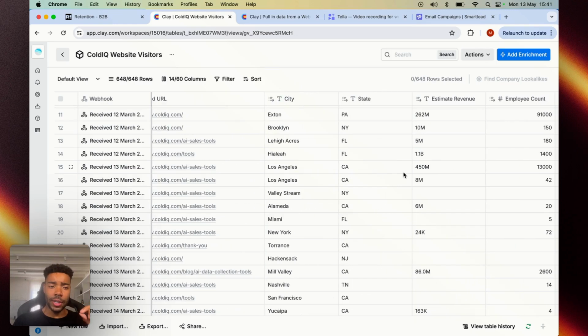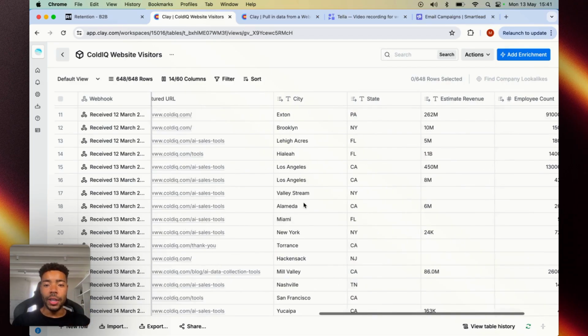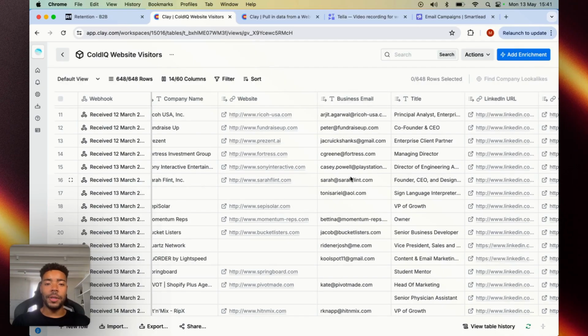What's most interesting to us is we need the first name of the person, because in most of the emails we will send, we will use the first name as a parameter. We want to have the company name, because this is also something that's pretty helpful when you do some outreach at scale. But most importantly, what we need to see is the email address, because if we want to do any kind of email outreach, we'll need to have the email address as an input.